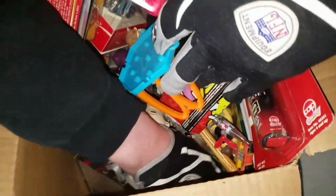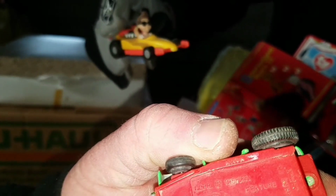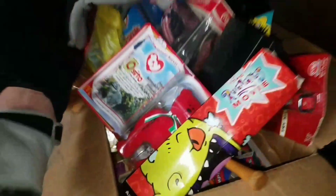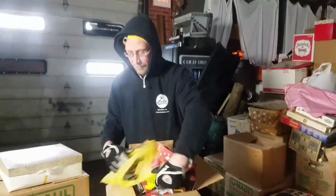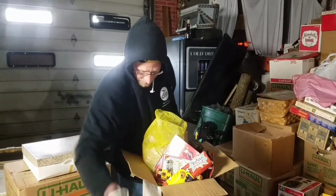There's a lot of stuff in there still. So there's probably lots of good old toys. I see this old car over here. Look, we got the Woodstock. That Woodstock, yeah. Bob's Big Boy. Look at this one. That's 1990, the Big Boy. So, a lot of cool stuff in that. Some cool things, some toys. I'd say a lot or two, but who knows what else we're gonna find. We've got tons more boxes to keep going.